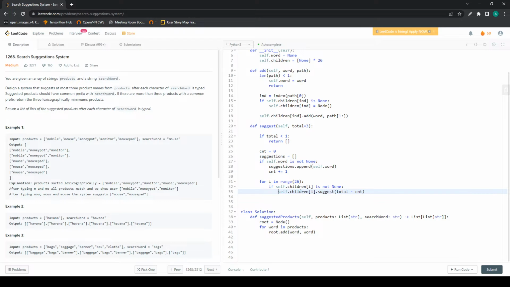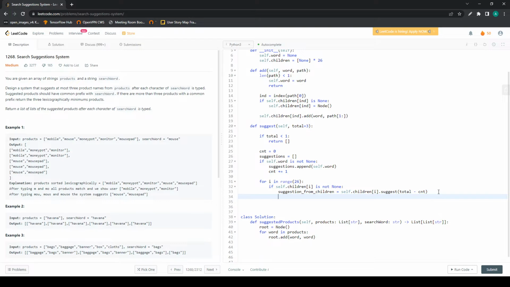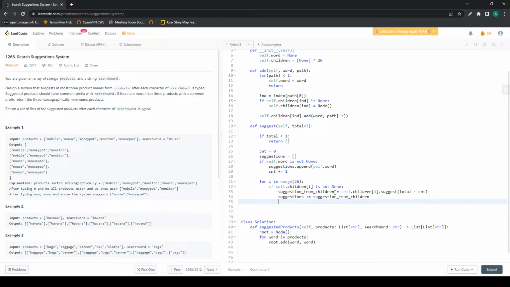So suggestion from children. This is some words that the child suggested. And then we add them to our suggestion at the current node, plus equal this new list, and then cnt plus equal the length of this new list. This is how we keep track of the number of words that we are adding to our current suggestion.